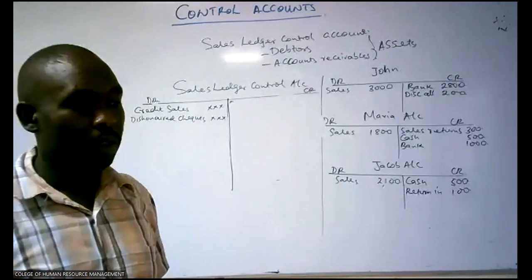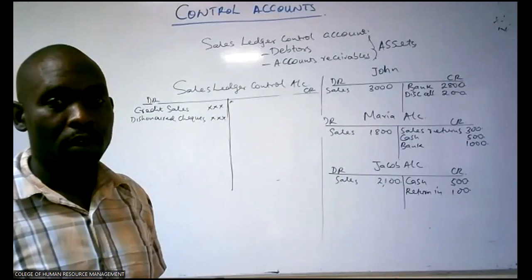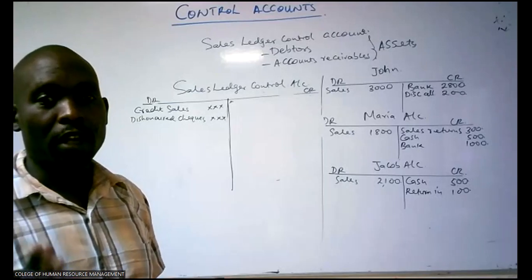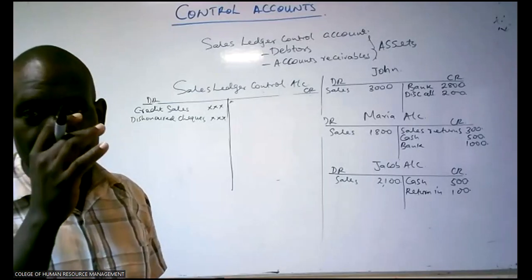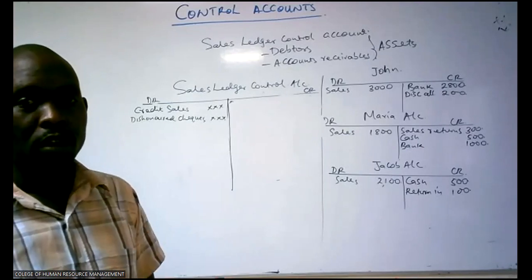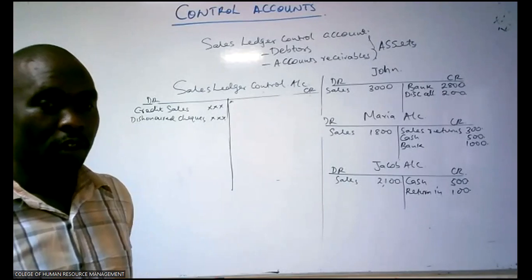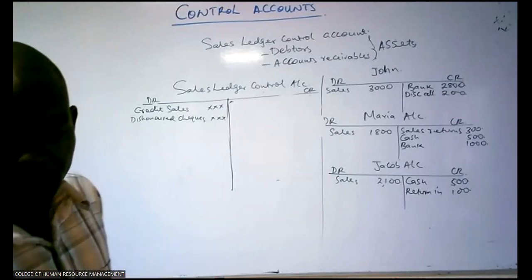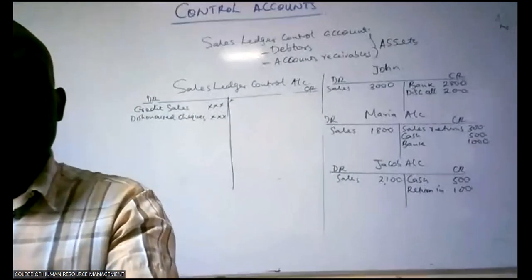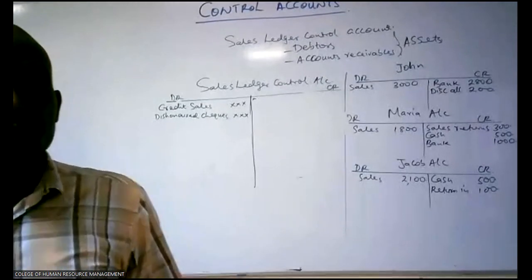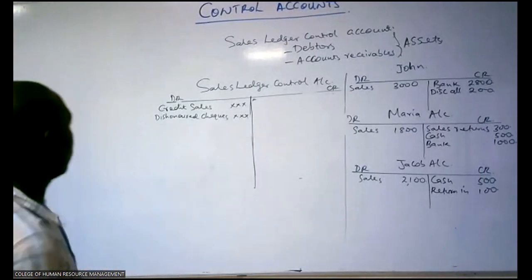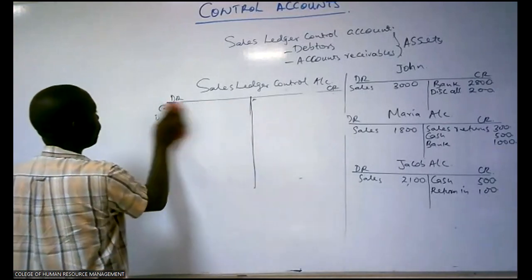Sorry? Your board is visible. I don't know if it's only me or the rest have the same issue. The rest, are you okay with the board? Visible. Clear. I can see. I can see. It's clear. Okay. Mwalimu, maybe you can just move the computer closer so that it's. The problem, if I move it closer, my board will become smaller. But let me try to change the font. Let me use this other pen.